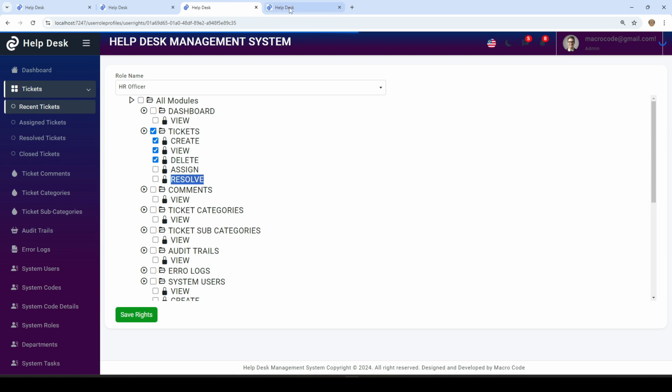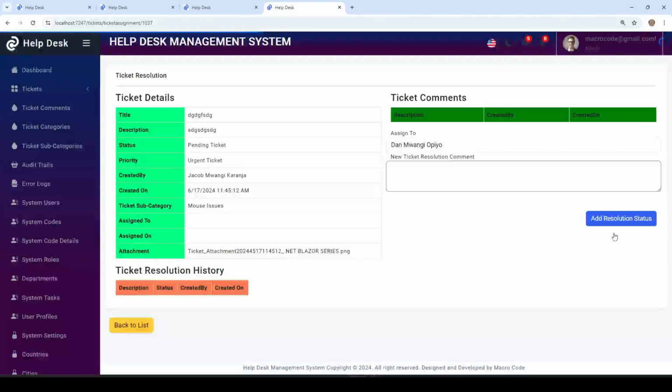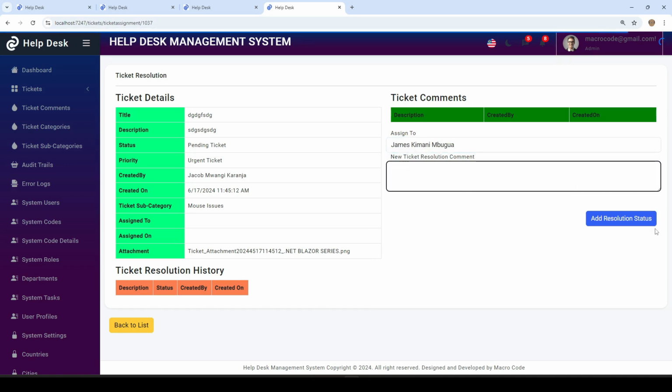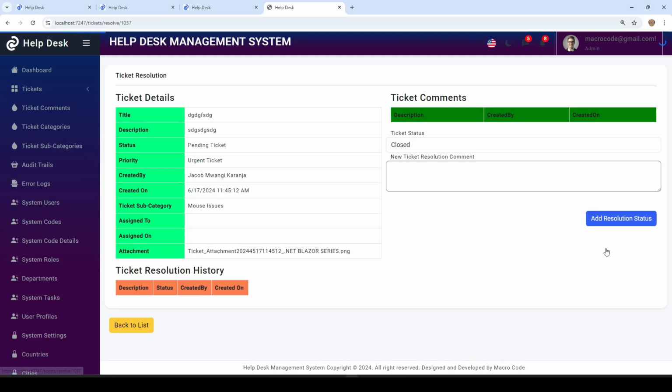So we can actually even add that numbering to be automatically. So let's just see. I think that is the only. So if you come to assign, then we have here. So you can assign these rights to someone. So I think that is it. So let's just go back. We need to see any other. If you say resolve, then you can resolve.